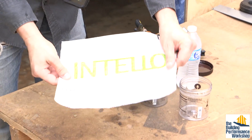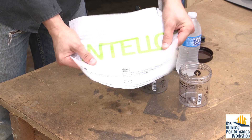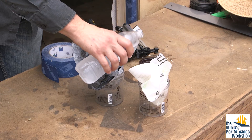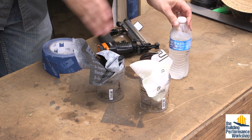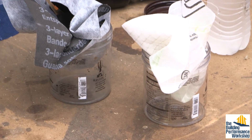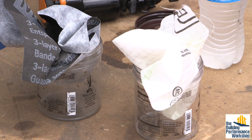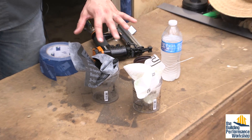This is the Intello — the interior layer. It's airtight, watertight — we're going to test it in a minute — and also vapor-intelligent. Depending on the humidity level it is in contact with, it will open or close its pores to speed up or slow down vapor transport, or as we could simply call it, humidity movement in a building. Since this is not going to be a conditioned space, it just gives us a little bit of extra ballast, and that's what a lot of this stuff is about.